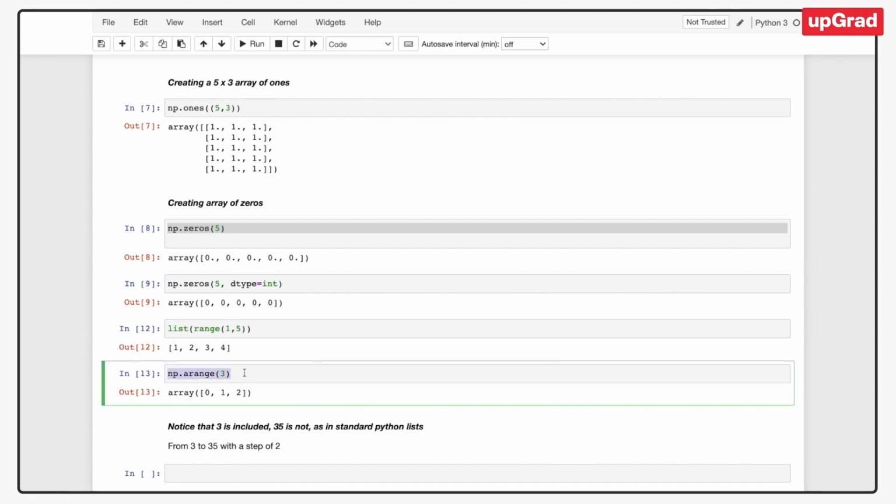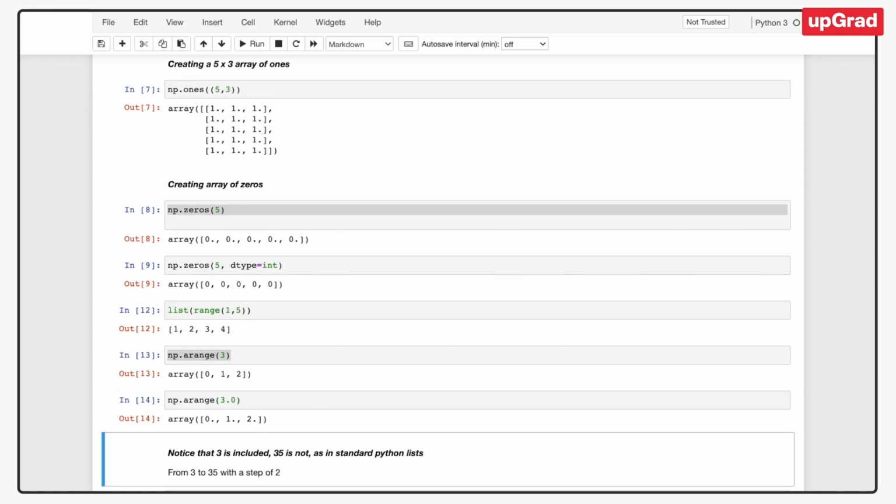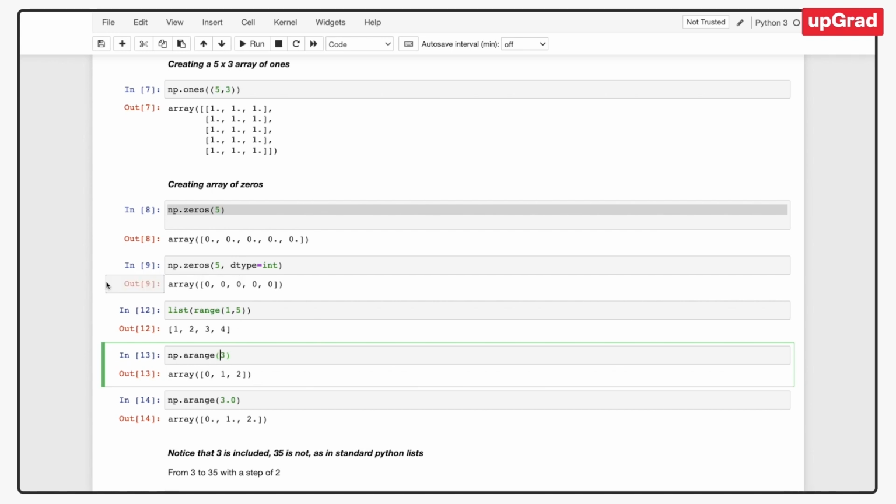You can do the same thing with arange, and if you specify 3.0, meaning you're kind of implicitly telling the Python interpreter that you're interested in a range, but now with floating point values. So it's going to give you a very similar NumPy array, which is capable of storing floating point instead of integer. So here, if you don't mention 3 as a floating point, the default is integer, as opposed to when you do ones or zeros, the default was floating point 64.